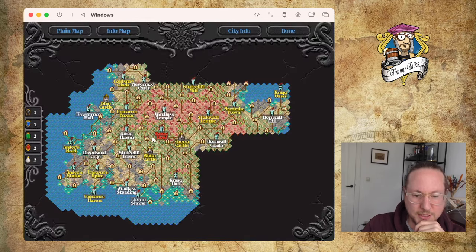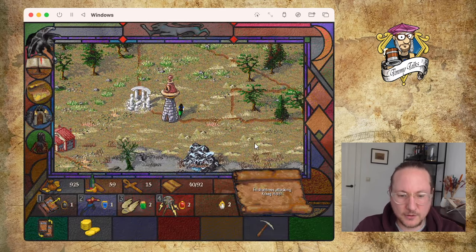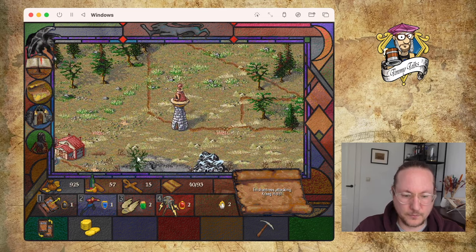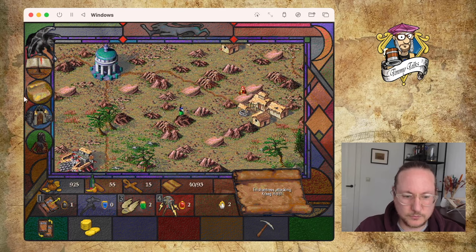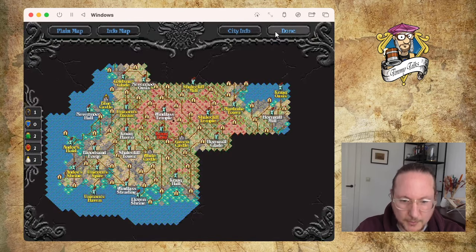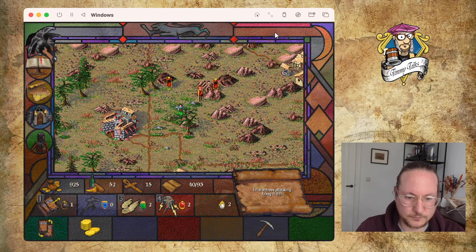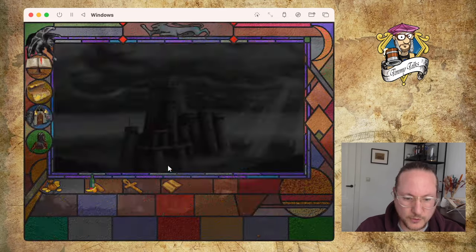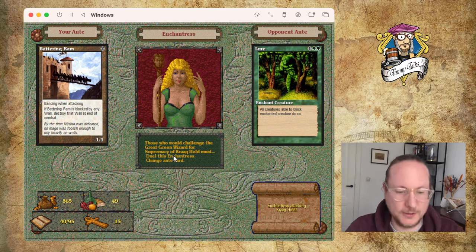Okay, so there's a city under siege, which is over there. So I'm just going to go and try to save that city. Whoa. What happened? No, I'm gonna pay you because I want to free that village. Yeah, duel the Enchantress. For the supremacy of Kraag Hold.